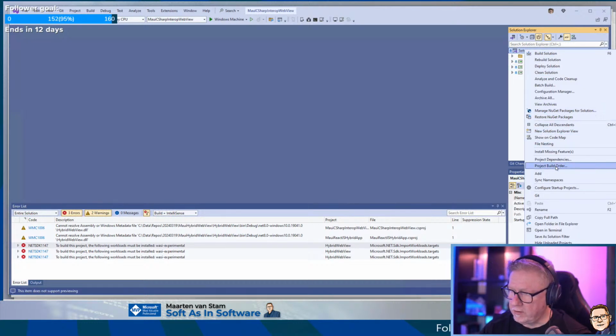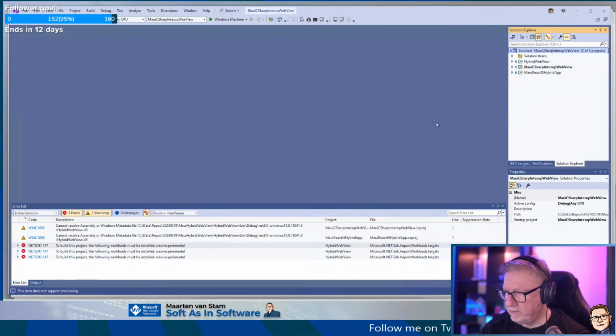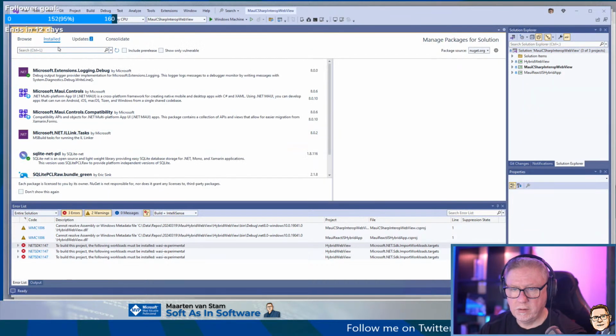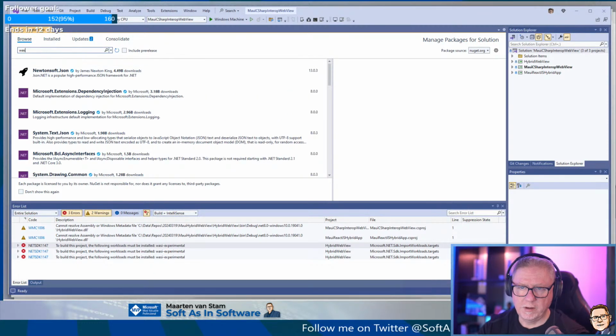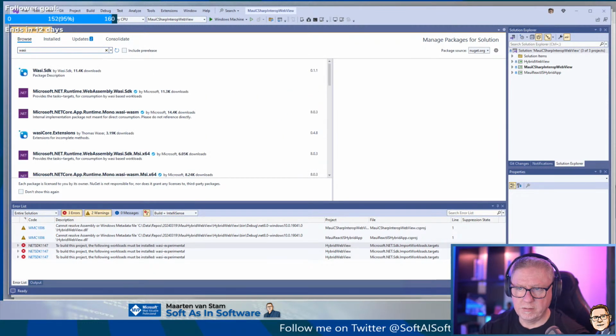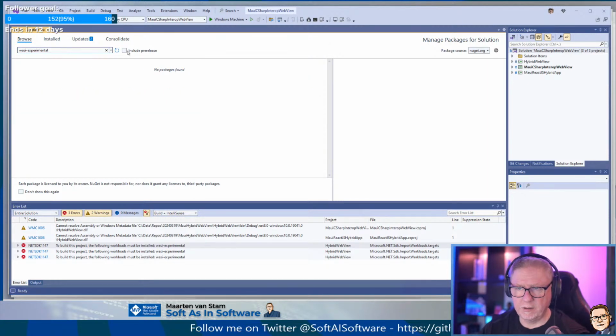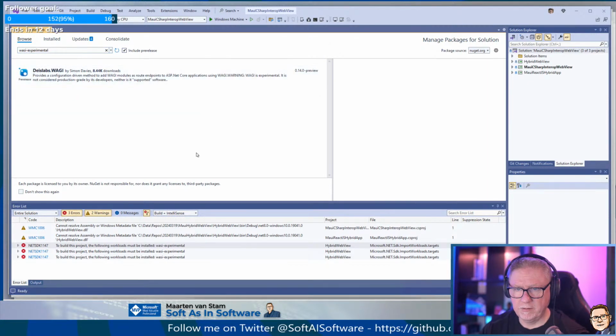Let's look at the solution here. NuGet, manage NuGet packages. Browse. Wazi. Experimental. Nothing, including pre-release.